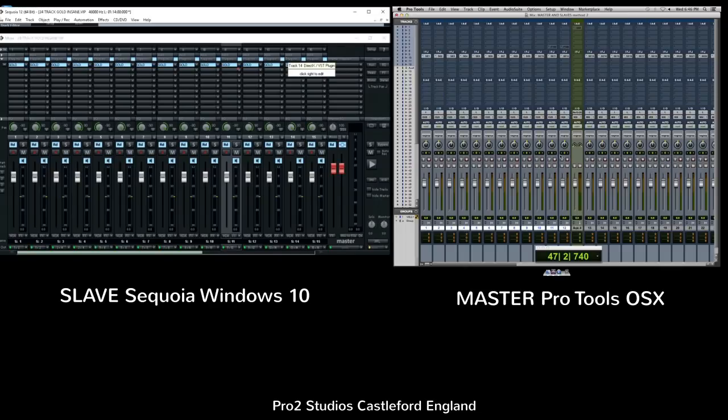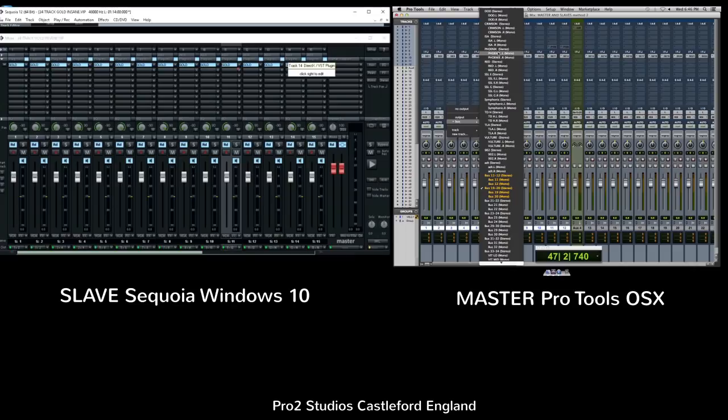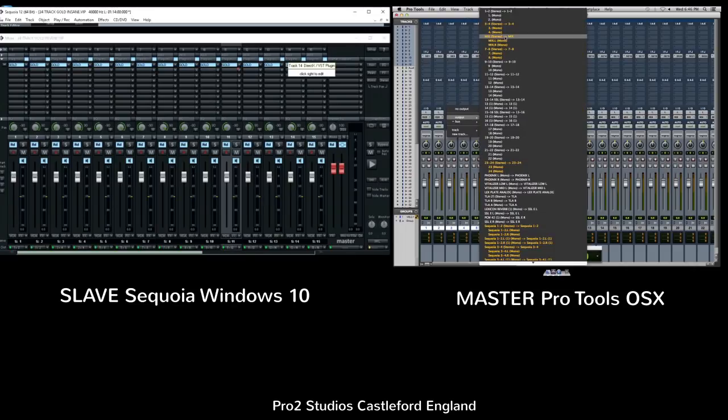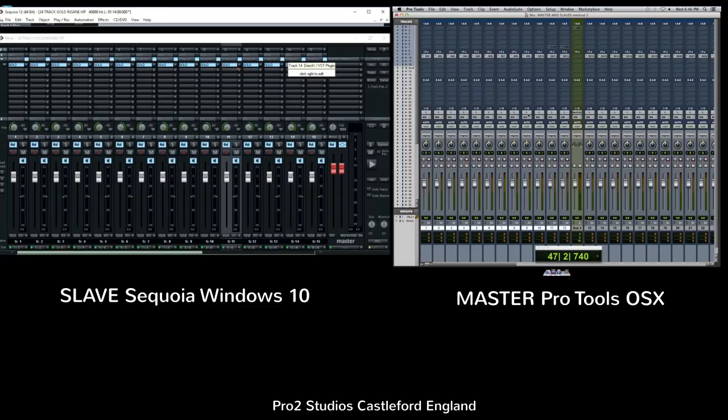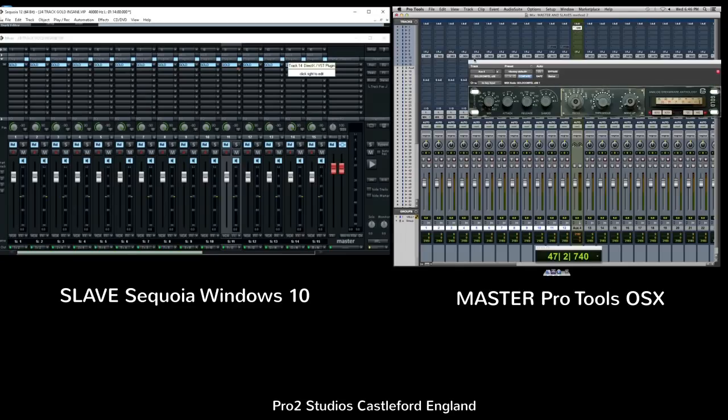Okay, so what if we wanted to use a parallel chain? Okay, so let's put these back to the mix. And we want to use, let's say, a parallel compressor on the drums. So let's bring up another plugin on the actual aux, which I've used gold for.